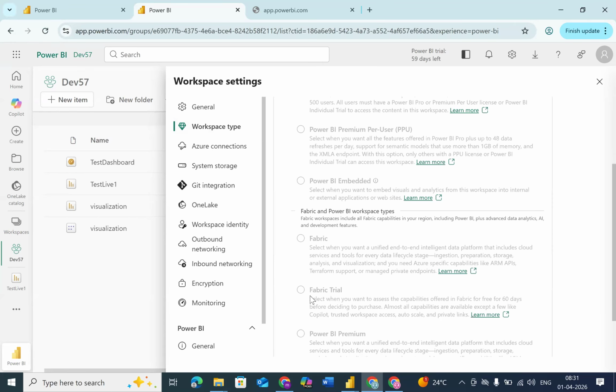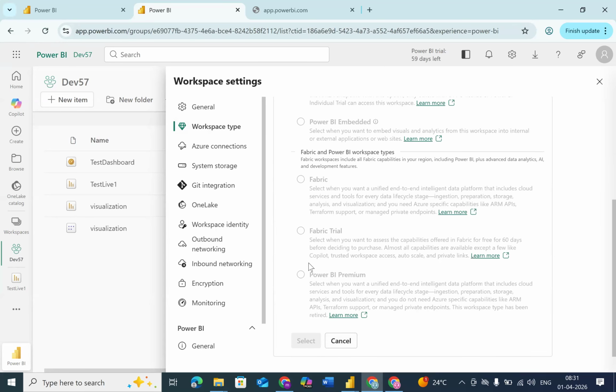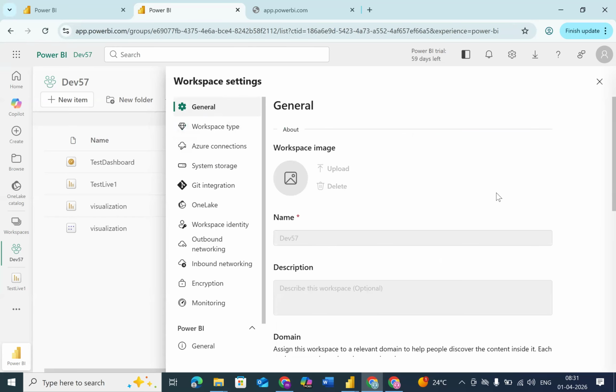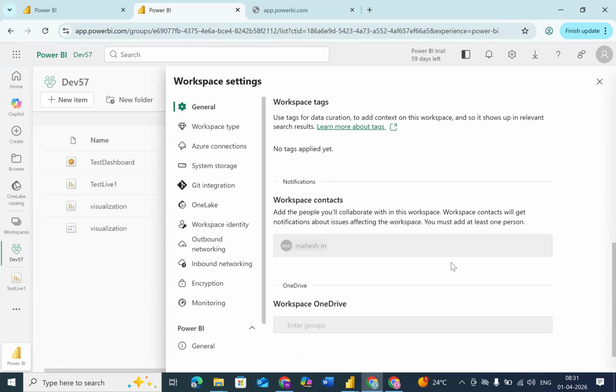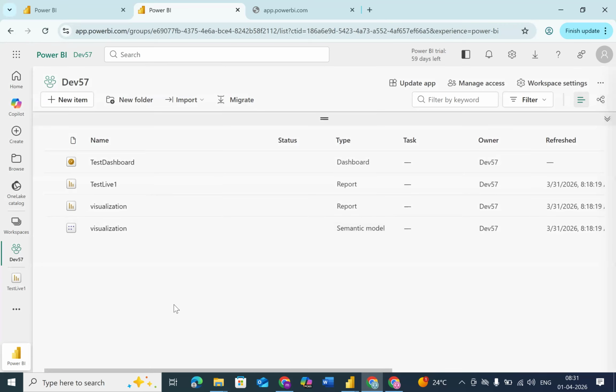If we want to update it later, we can point it to premium here in the workspace type. Okay, that is for the workspaces, and this is how we collaborate with the developers.